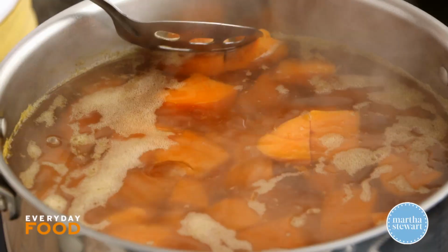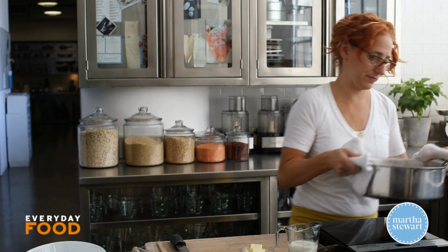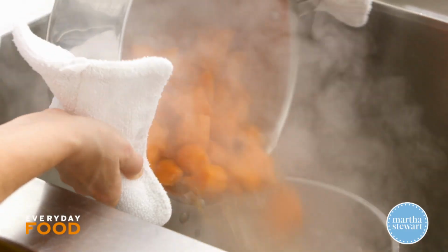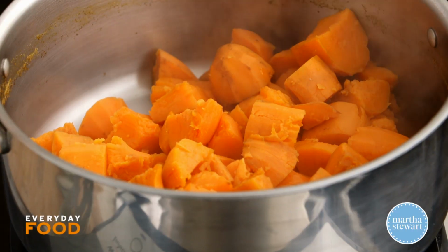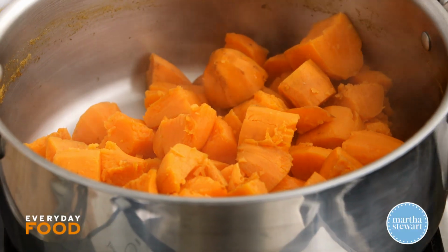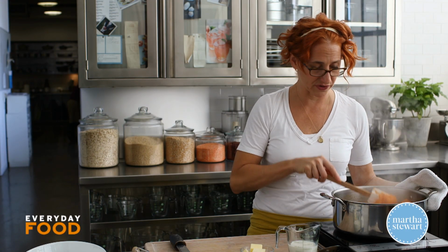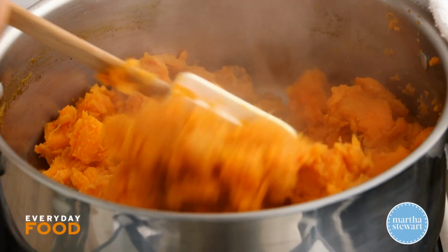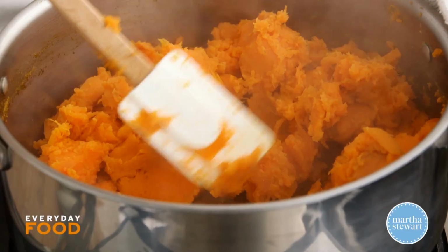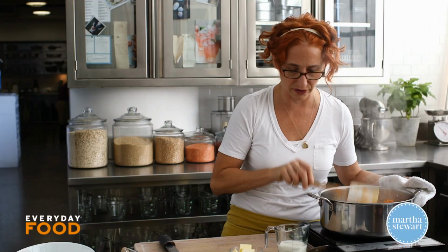So when these are done, they should be tender enough to mash, and these look good. Give them a drain. And then put them back in the pot. And then what you want to do is just dry them out just so they're not too wet. You do this with regular mashed potatoes too. You cook off some of the moisture, and that allows you to add moisture to them without it getting soggy and wet. What you're looking for is a little bit of a film on the bottom of the pot, and that's starting to happen. So I'm ready to add the remainder of my ingredients.